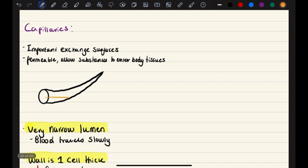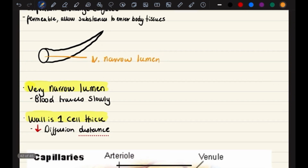Cool. We look at the diagram of a capillary. The main thing that you're going to see here is a very narrow lumen. Again, we're so intentional with the words that we're using. And then we're going to talk about this wall. Like I said, really the main things I want you to mention when you get a question about capillary. Very narrow lumen so that blood travels slowly. Imagine this, yeah, you're at the lungs. You want to have the exchange of oxygen and carbon dioxide. We're going to get into that in topic 2, by the way. But you want to have that exchange, so you need the blood to travel slowly so that there's time for the diffusion to happen of those gases, right? So that's why you get a narrow lumen. The blood cells have to strain to get through, like literally. So that kind of helps you to do that.